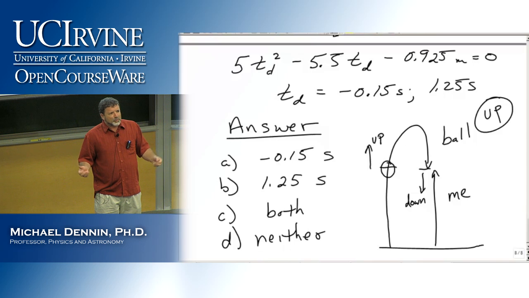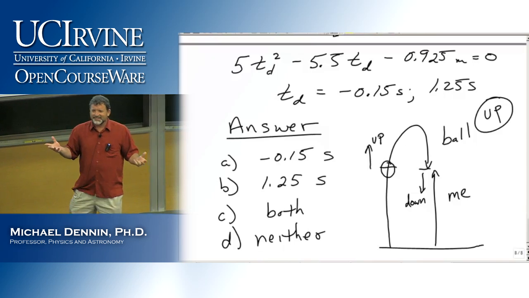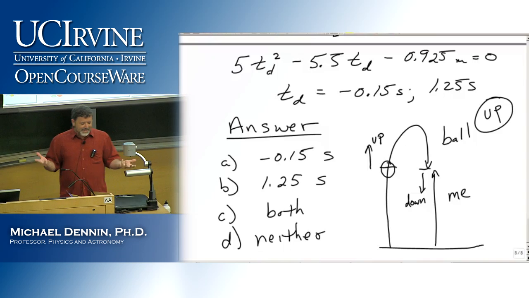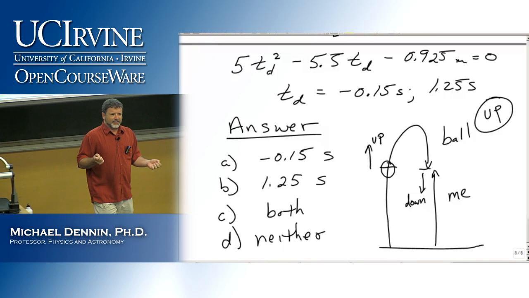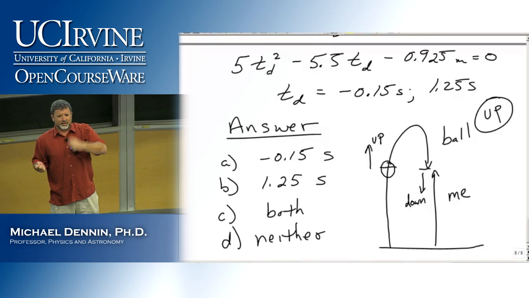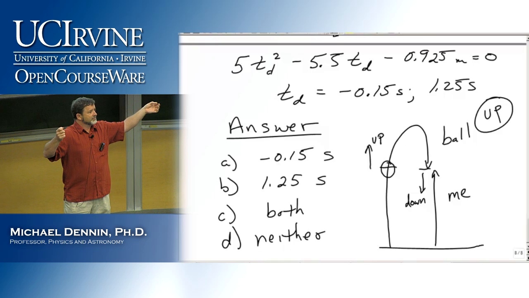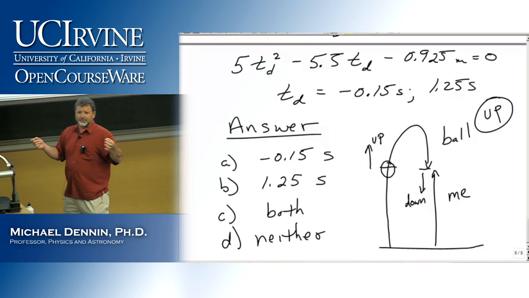Since the ball was moving up to begin with, you can assume the first time is when it's still moving up. Exactly. We know how objects fly in the air. They don't suddenly go down, then up again. So the ball's going up first, then it's going down. So if I want to hit it, and there's two choices, an early time and a late time, which one gets it on the way up? The early one, because that's what it does first. So it's minus 0.15 seconds because I know up comes before down.